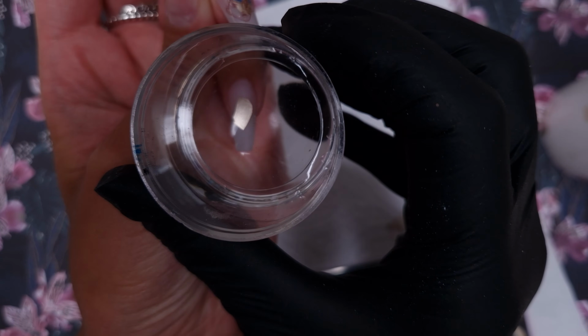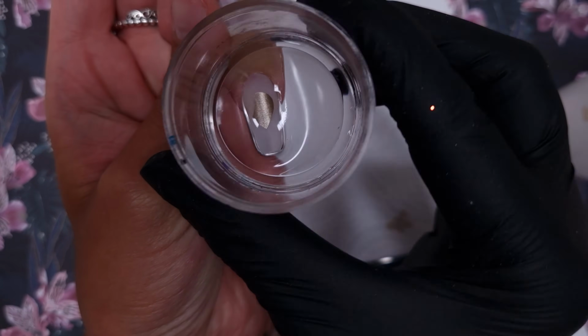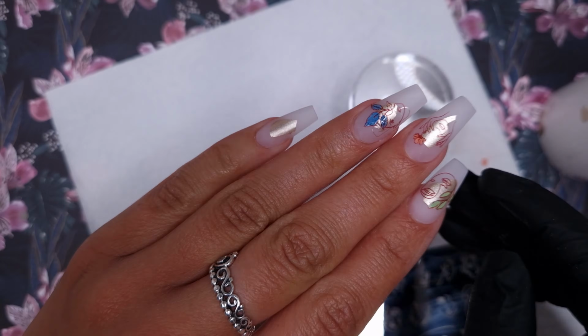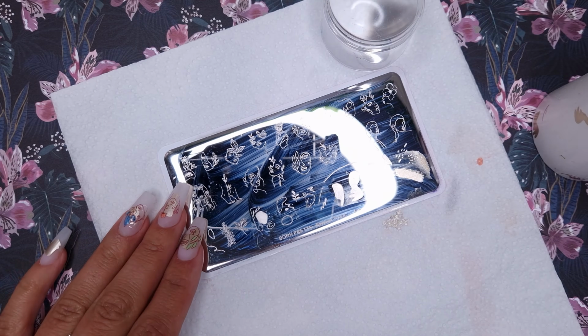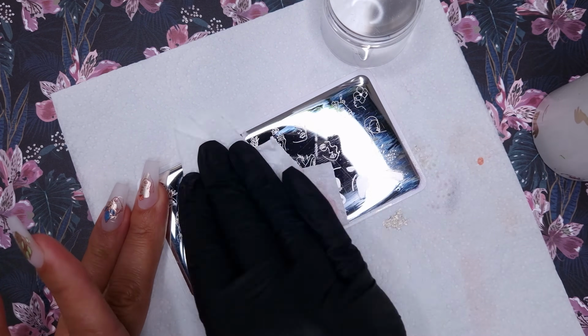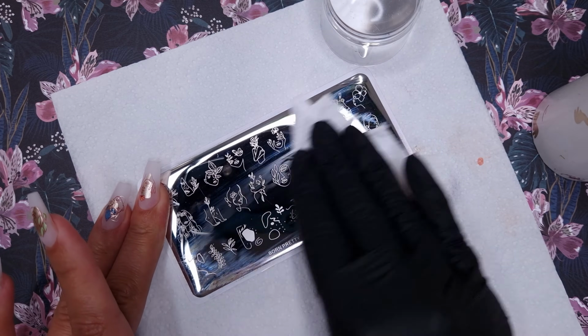I did remove a part of this image as well, just to give us a different shape, because I had already used this shape on the pointer finger and I just wanted to mix it up a little bit. Then we just pressed down, rocked from side to side and pulled off as normal. And then once again, we're going to come in and clean the plate.